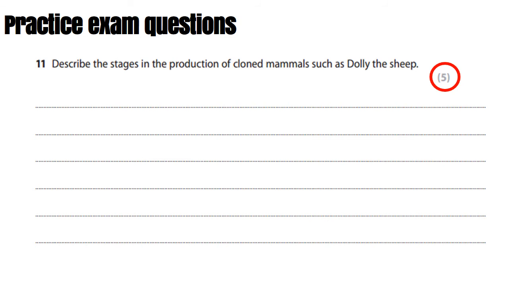Have a go. The number in brackets I've circled, in red, is how many marks are available in the question. Look at this. It will tell you how much time and energy you should devote to an answer. So when you're in your exam, have a little look at it. This one is worth 5 marks. So I can tell you now, the examiner is going to be expecting 5 points, 5 different things that they can give a little tick next to give you full marks, okay? So have a go. Describe the stages in the production of cloned mammals such as Dolly the sheep. Make sure you pause the lesson, as in the next slide I'm going to go through a model answer with you.